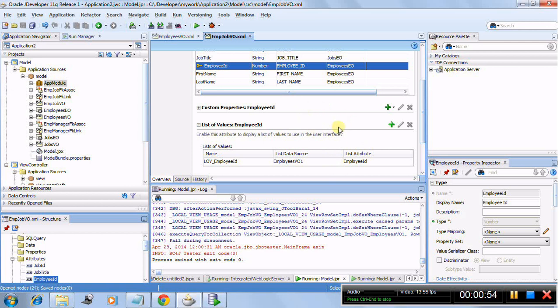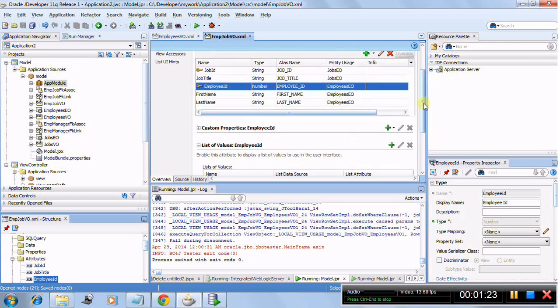Okay, but based on some scenario, just imagine a situation in which you have given an option to the user whether to create his detail or to update his detail. So if he creates his detail, you would want to give him some particular list of values, LOVs, some drop down. But if the user selects to update his record, you may want to present him with a drop down of some other list of values.